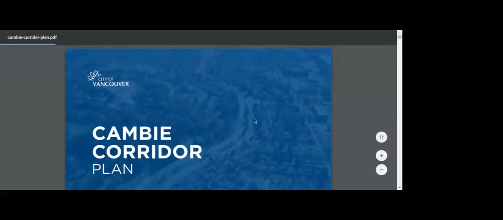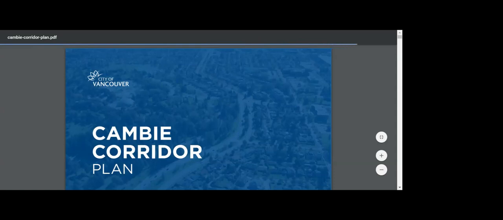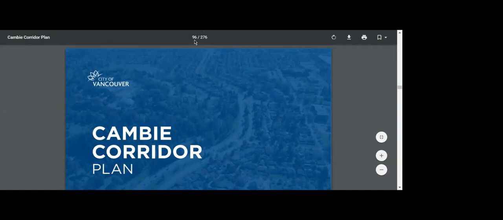There we go. Okay, so we're on the Canby corridor plan here, and as I mentioned, I'm on Wi-Fi. So you'll notice this blue bar is loading. What it's doing is attempting to take me down to page 96, but because of my internet connection, it's going to be a little bit of a struggle, but you can see how it works. We'll come back to it in a moment, unless this chooses to load very quickly. We'll just maybe give it the opportunity to. Let's see what happens here. Almost there. There we go. Okay, taking us down now.